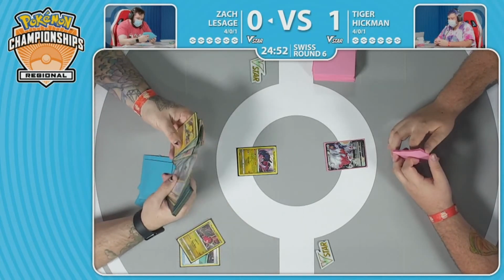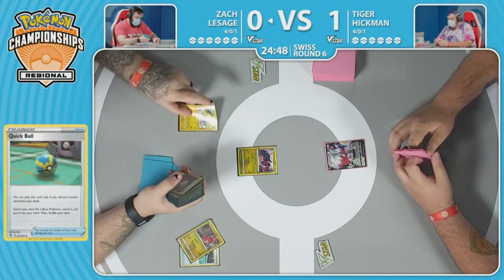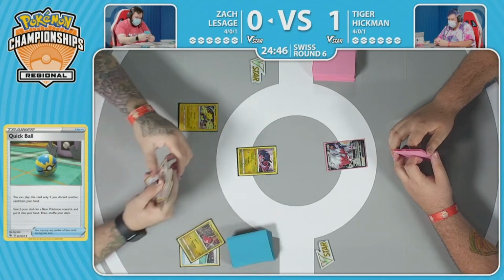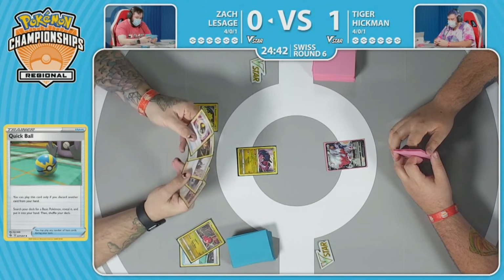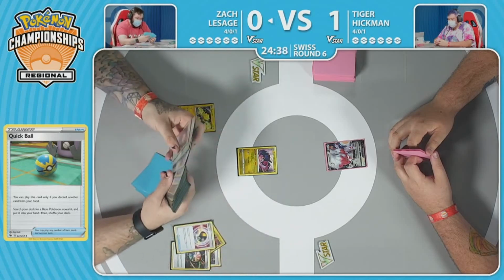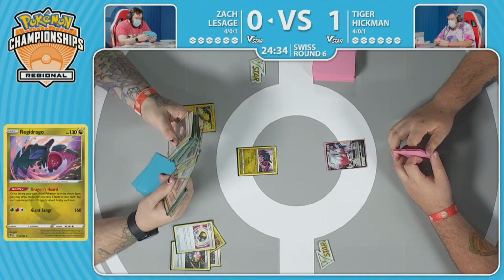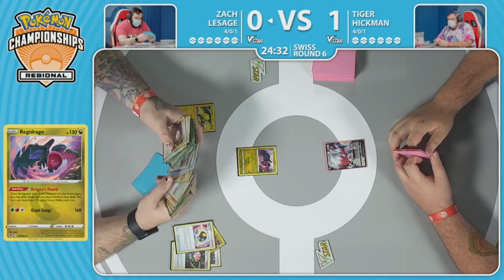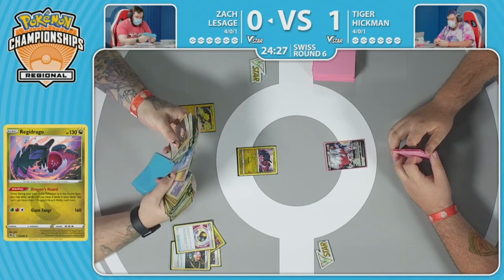Regidrago in the active, and now we see Regidrago hitting the discard pile with that Quick Ball. Of course, as we saw in the last match, Zach does play the Ordinary Rod, so it's not the worst to have to retrieve it back out and be able to search it later on. Then we're going to see an Ultra Ball here. Yeah, Ultra Ball's got to discard two cards. I think Zach just ditched one, so we need to make sure Zach discards one more card there off that Ultra Ball, because I do believe it was just that Aurora hitting the discard, right?